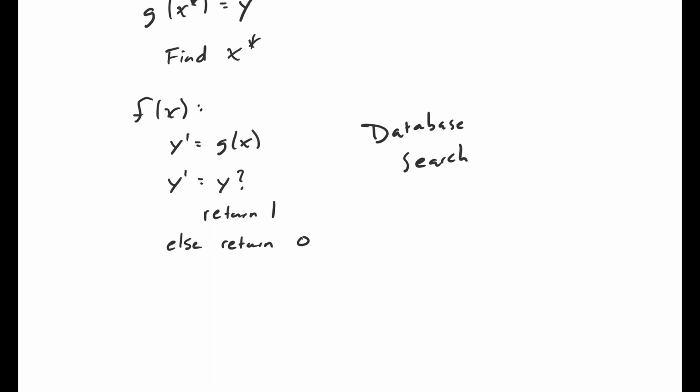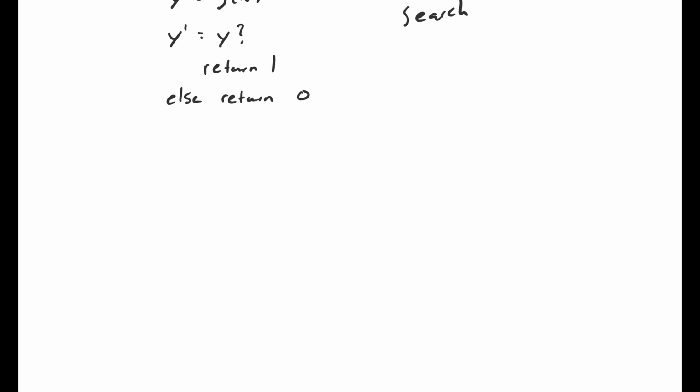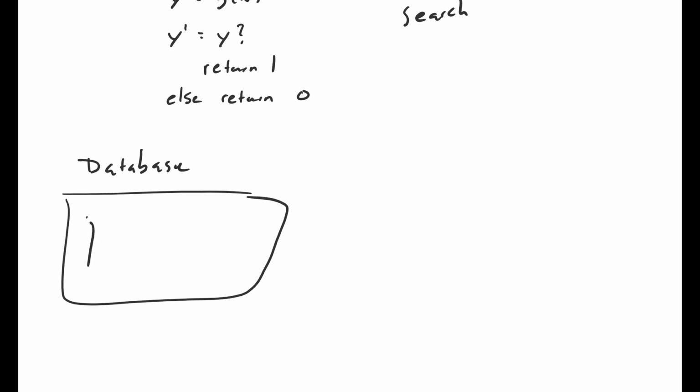A famous example of wanting to find the inverse of a difficult to invert function is in password cracking. When a database or your local computer stores your password, they don't actually store it in plain text. So there's not a file on the database that just has a list of everyone's passwords for you to see, because that wouldn't be very secure.